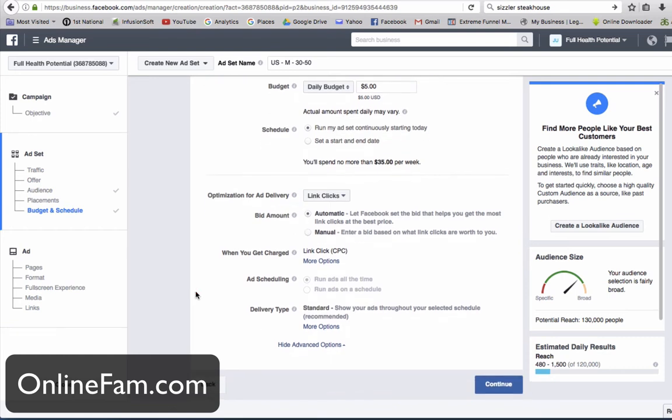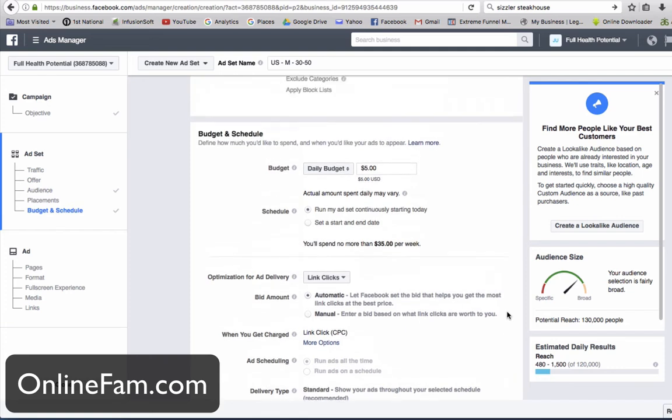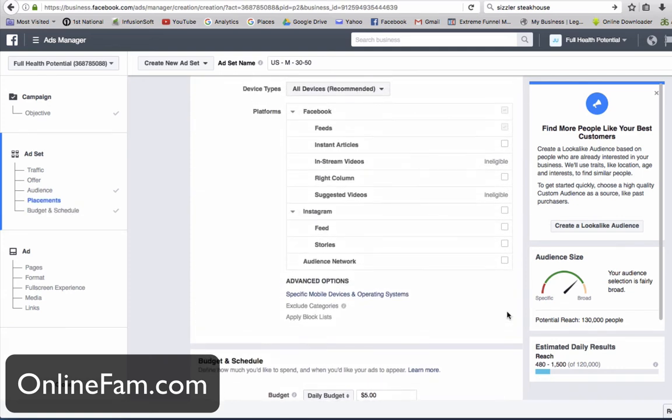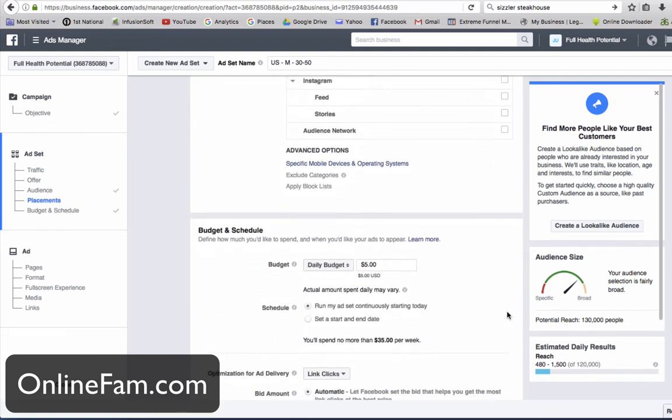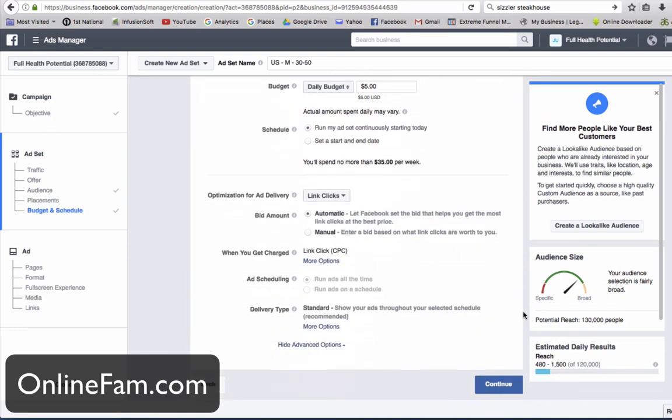What else we got coming down? So let's continue on to the next page. Oh, you're going to see something. Did that change? Oh, yeah. When I went to Facebook feeds only, should show that too. It changed this. Potential reach, 130,000. Daily results. All that went down because now we're not targeting as many people. Okay? So just things you should be aware of and things to look for. I'm going to click on continue.